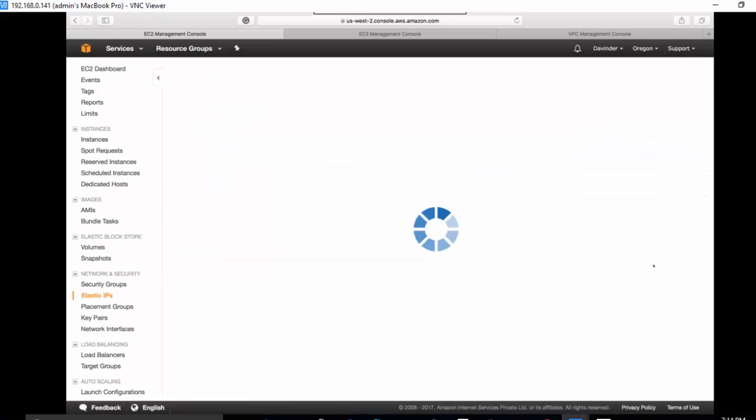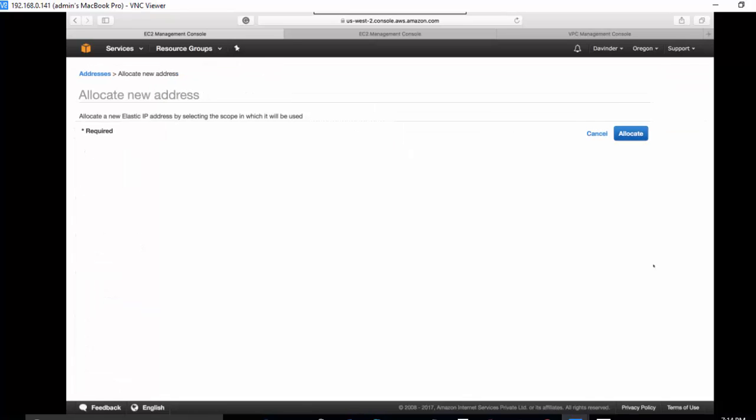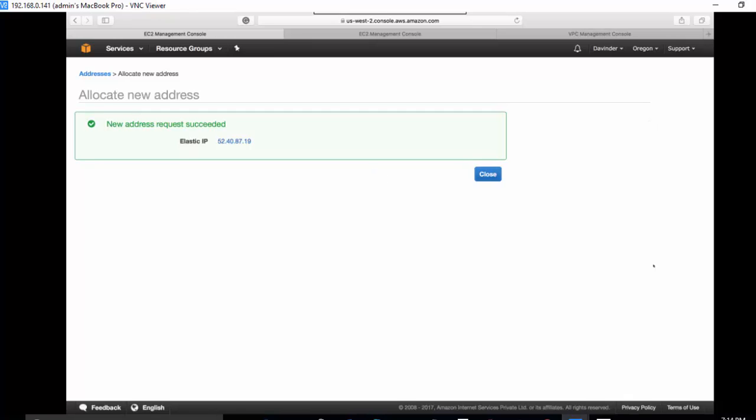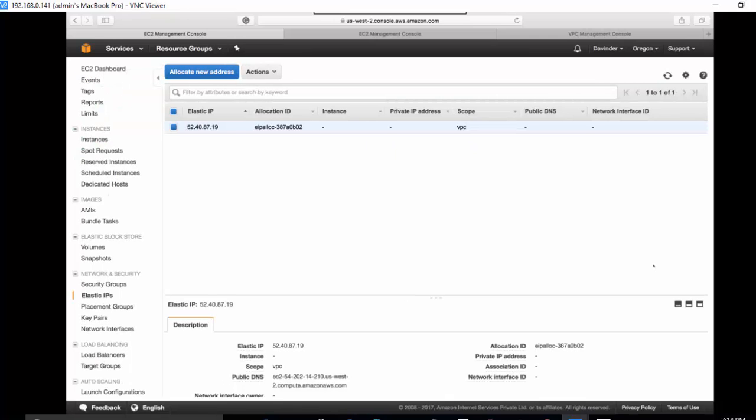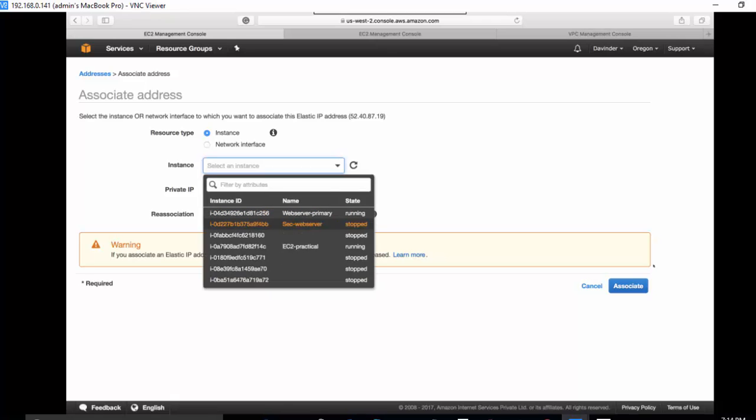For that you have the option of elastic IPs. If you go there, elastic IPs, it is asking about allocate new address. So I am just clicking allocate, and it will assign. This is more like a permanent IP, a static IP, absolutely true. So I am closing it. This is already created, right? So this is the new elastic IP you have. You just have to associate it. Where you want to associate it is up to you.